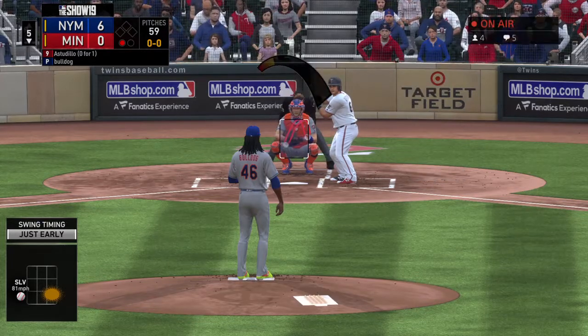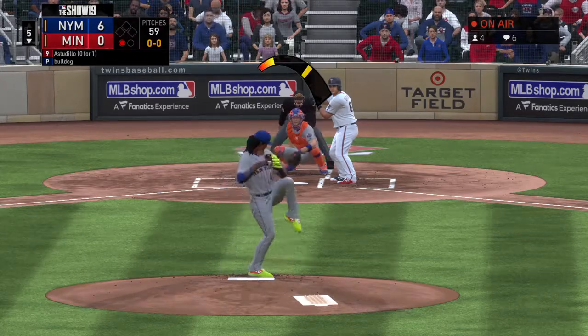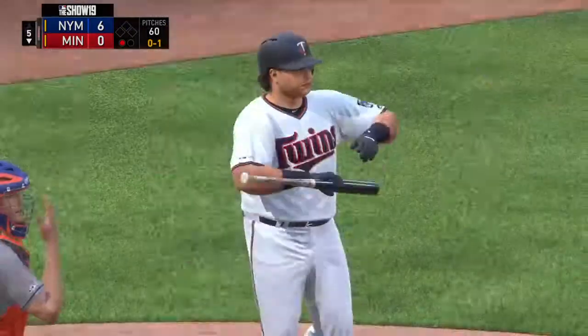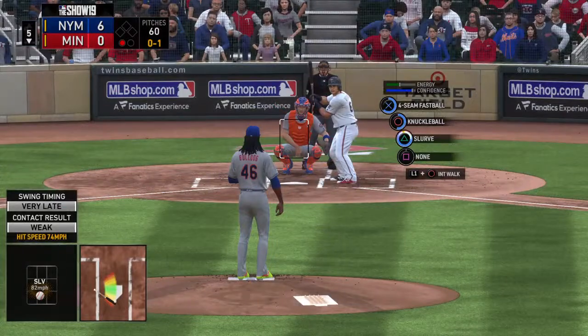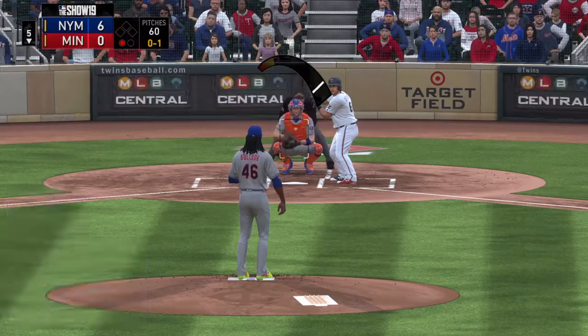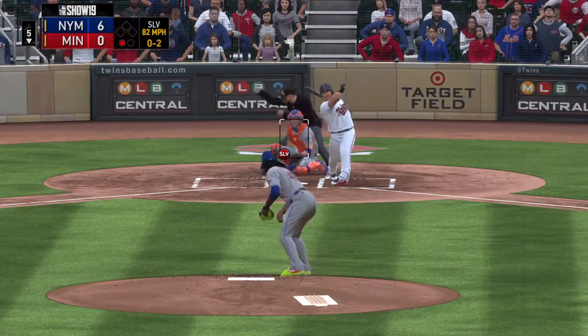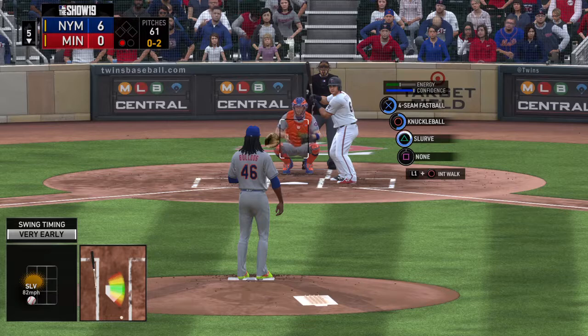The batter, number 64. That'll bring in Williams Astudillo. And on the first pitch, he grounds foul. 0 for 1 for him here in this one. He's really getting the better of him now. It's strike 2. Let's go.